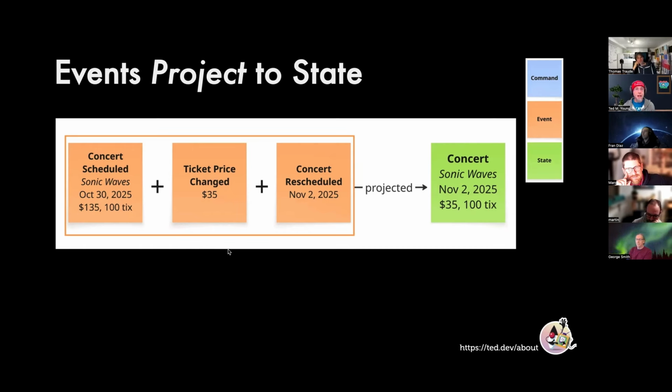The concert scheduled event itself might be much larger, right? It's got the artists, the openers, the date, the ticket price, the maximum capacity of tickets, how many you're limiting purchases to, and a bunch of other information. And so that event might be large. And so when you're storing it in a table, you are not using a schema that you normally would, right? You might have different schemas for different objects. Here, all objects eventually get stored as events, and those events vary widely in size and content. And so if you're using a database, you probably want one that can handle that.